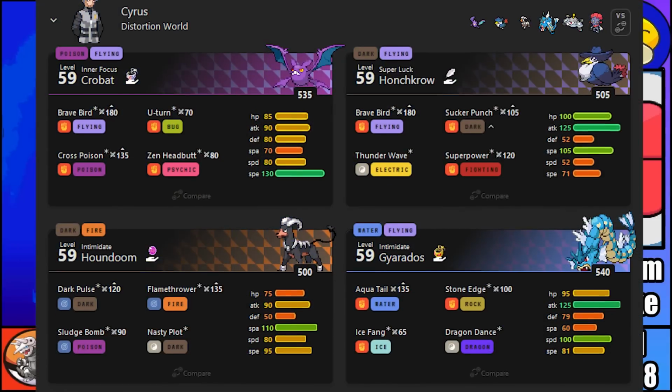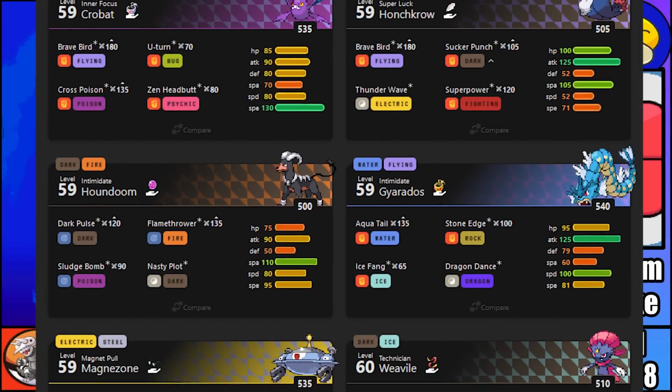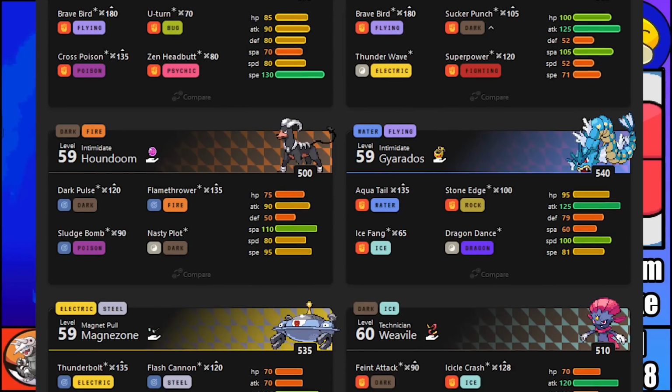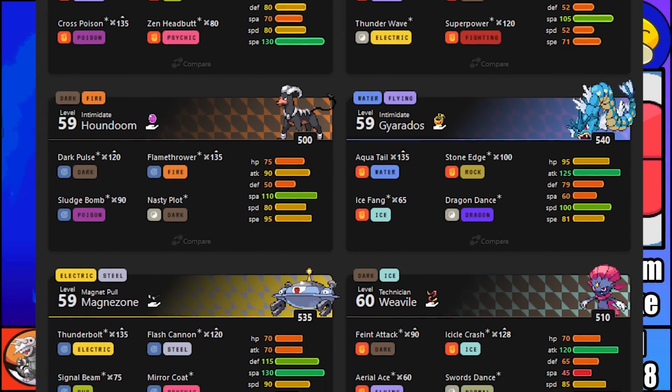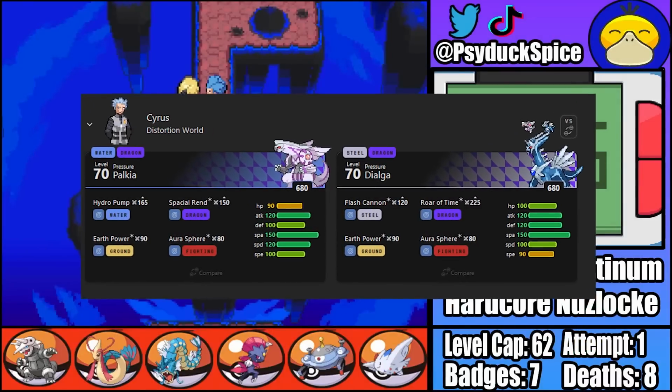Now we've got Cyrus to deal with, and not only has his team had a serious buff from the base game, we also have to fight Dialga and Palkia in a double battle before we get to fight Cyrus. Luckily, I have a fairly straightforward plan for both of these fights. My plan for Palkia and Dialga is rather simple.